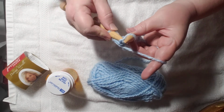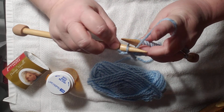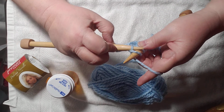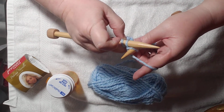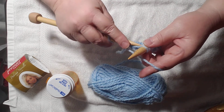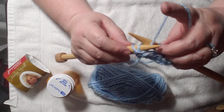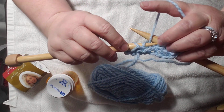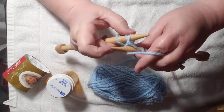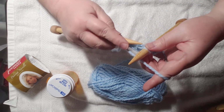So, insert the needle, grab that yarn, pull it through, make the cross, and slip the yarn off. Okay, insert the needle, grab this yarn, pull it through, make the cross, and slip the yarn off.